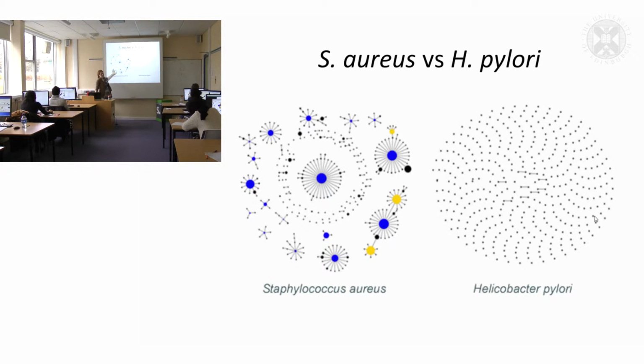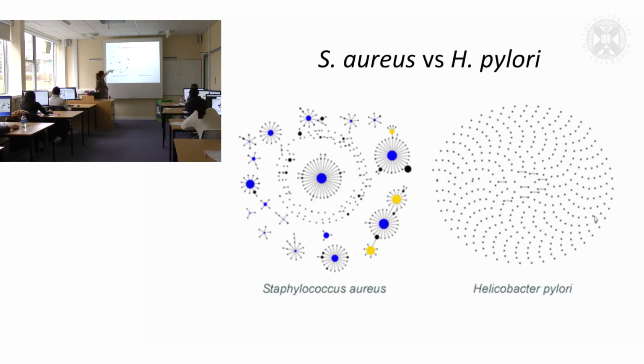But I was saying about these housekeeping genes, and you get variants in the housekeeping genes. That's what defines a sequence type. And so the size of the blob represents the number of strains of Staphylococcus aureus that are of that particular sequence type. So you can see in Staph aureus that there's certain sequence types that are quite frequent and some that are less frequent. And we seem to have these kind of stars here, which means that there's single and double, and in this case even triple locus variants as well.